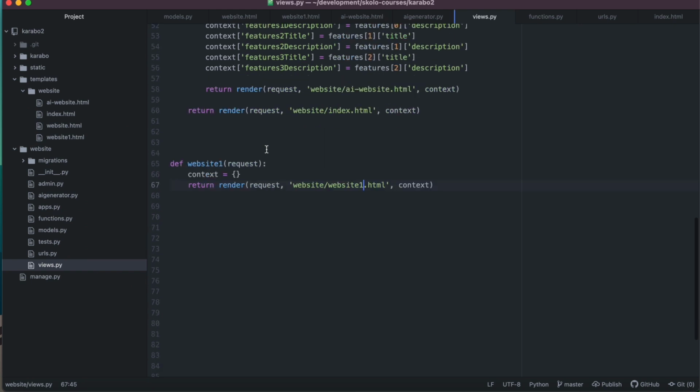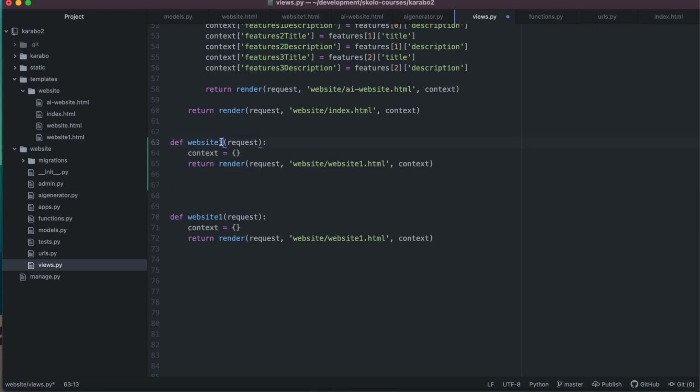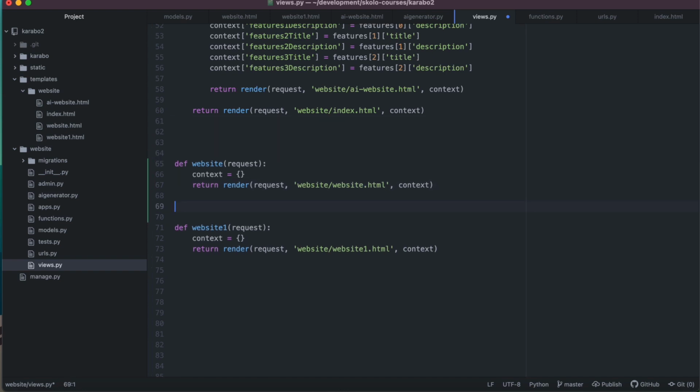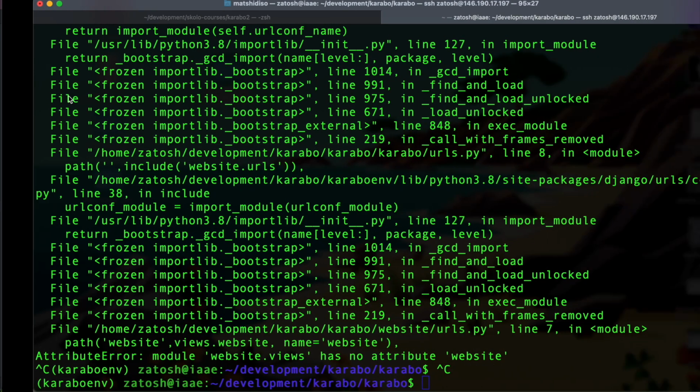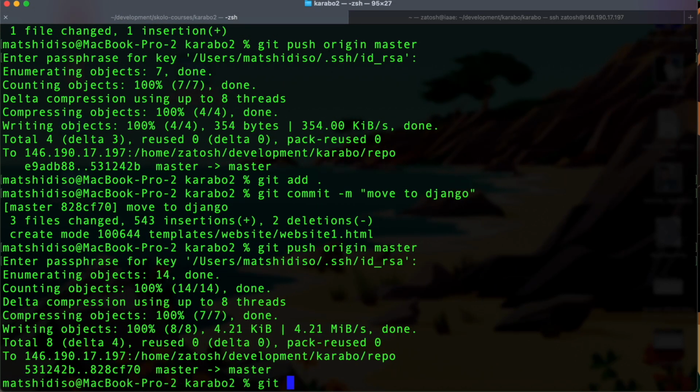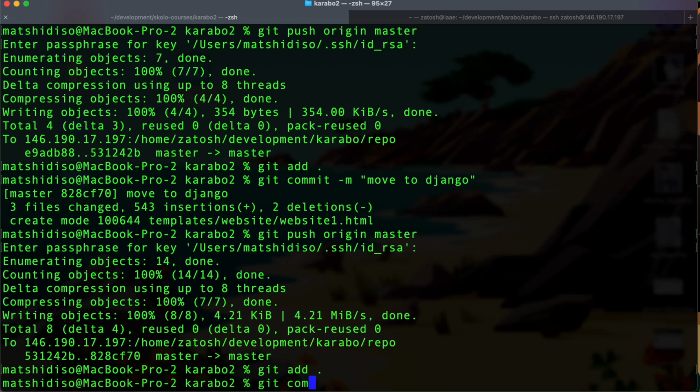Oh, because I removed the old one, so I must keep the old one. I must keep whatever was on website and have a new one that is called website 1. So I don't want to delete the old one. I want to keep the old one as well. Do not delete the old website HTML.